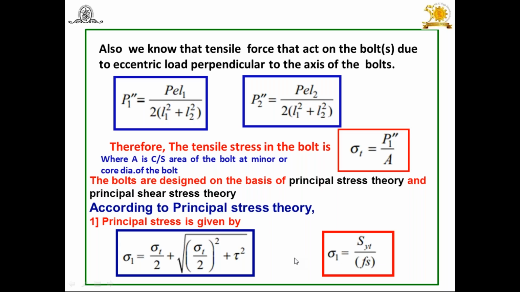You will get the cross-sectional area here, because sigma t is in terms of area. So you can find out this area, and again you know very well area is pi by 4 into the minor diameter or the core diameter of the bolt. Find out the core diameter and then the nominal diameter. You know very well how to find it out. There is a relation of D and DC in terms of 0.8, already discussed by Professor V.K. Patil sir. This is about the principal stress theory.